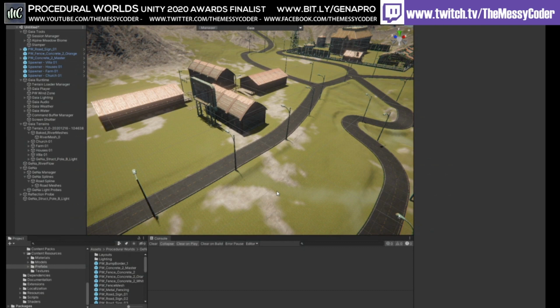So what we are trying to do with Gaia Pro is be, obviously, a very powerful environmental generation system, but Gaia Pro's got a lighting and time of day system. It's got weather systems. It's got vegetation and water shaders. It's got a streaming system. I didn't show you, but I will when I talk about the mapping stuff, the imposter generation system for distant tiles. And this next version of Gaia Pro takes that to another level of power.